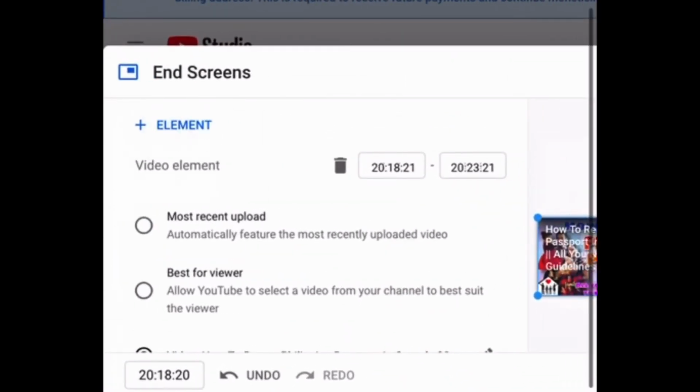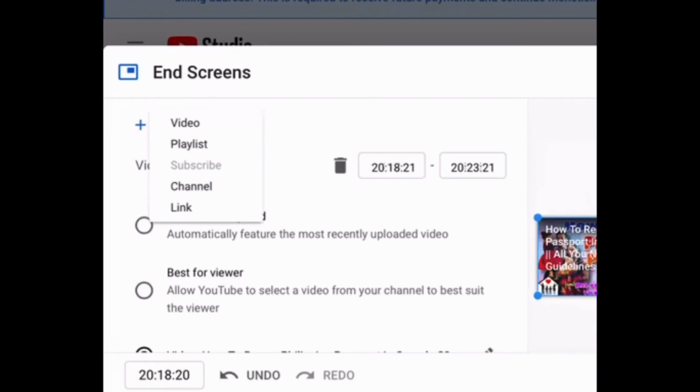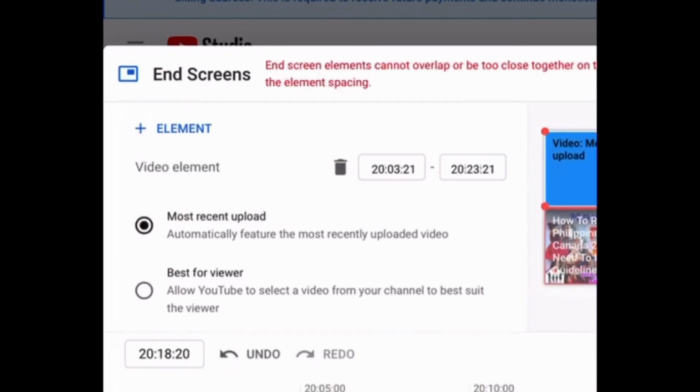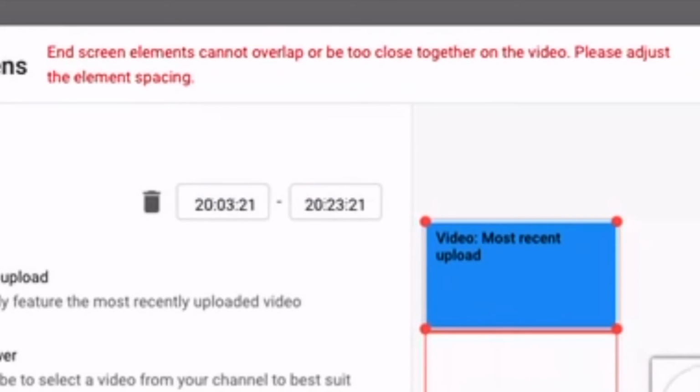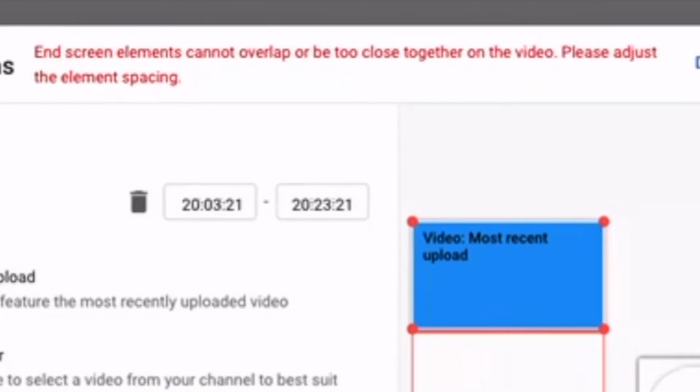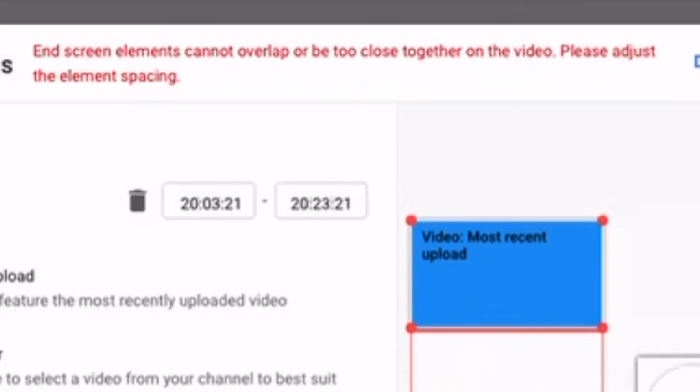I want to add one more element, a video. Take note, end screen elements cannot overlap or be too close together on the video. Please adjust the element spacing.